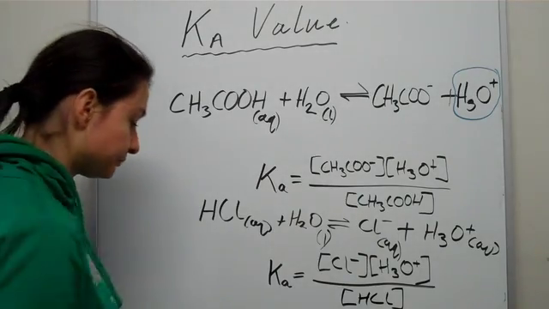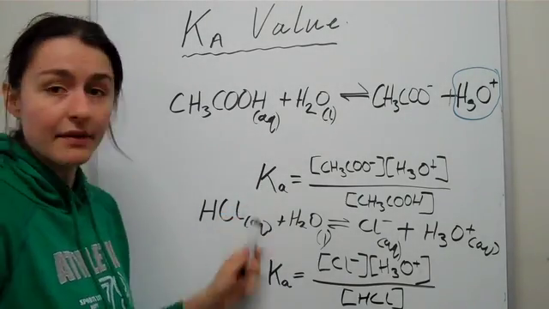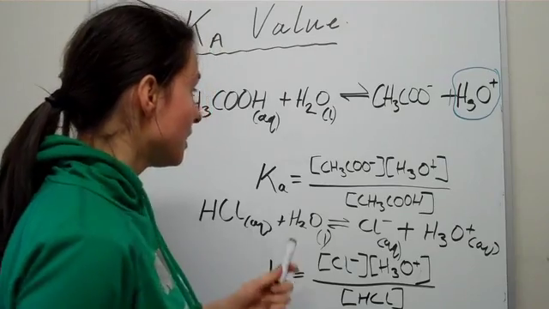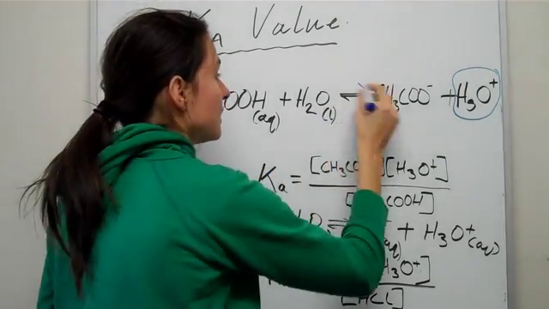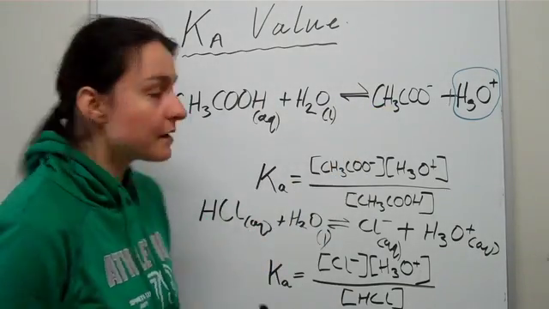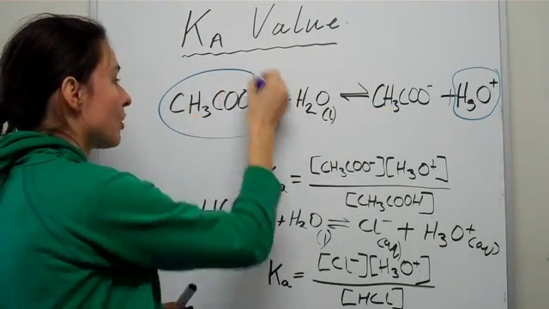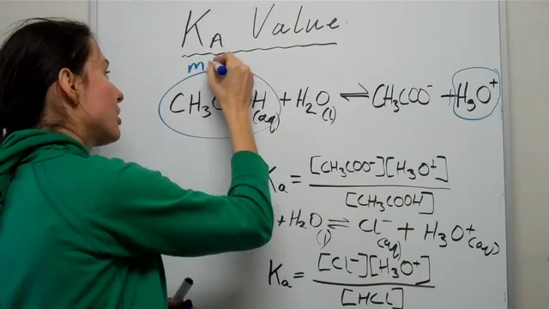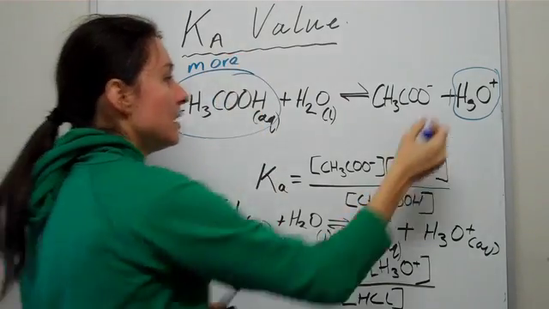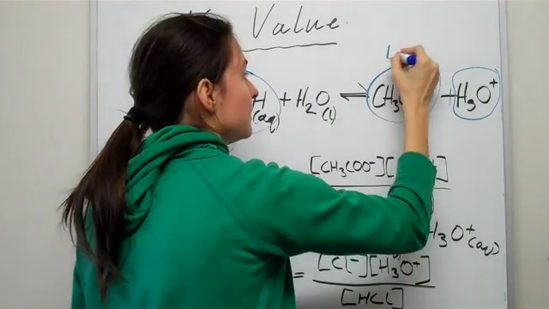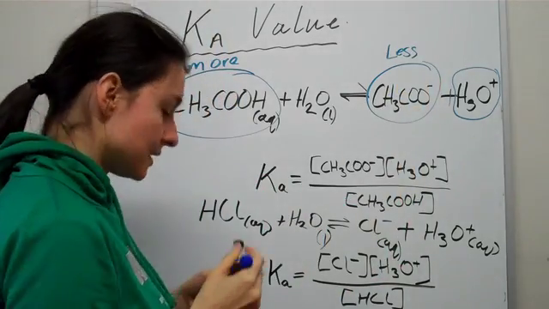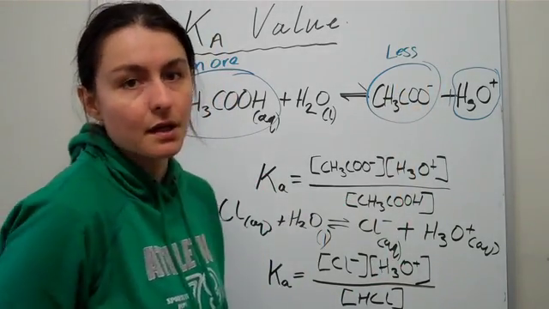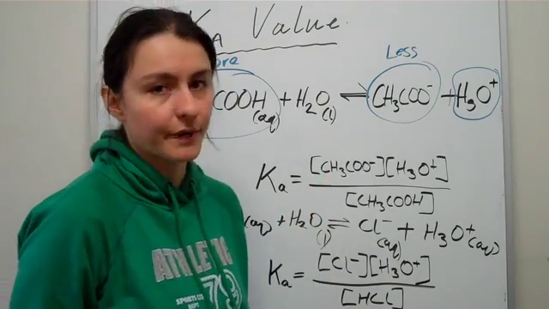Let us just compare the two Ka values together. What you know about acetic acid is that most of it doesn't ionize. It remains in this state—there's more of this and then there's less of that. Acetic acid isn't very acidic. It has a pH of about 3 or 4, so it's not very acidic. It doesn't go forward a lot, it remains more in this state.